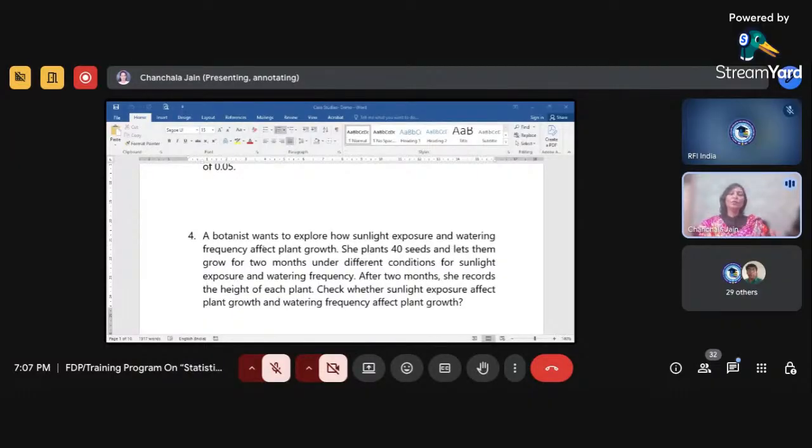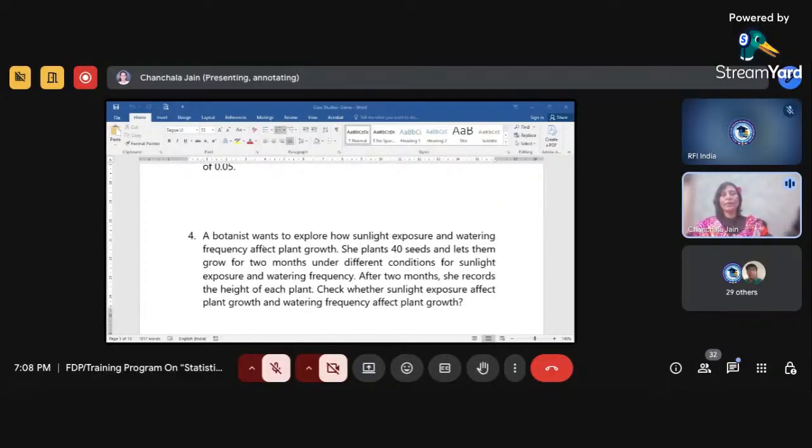We have used Excel for these 5 days of the FDP, and we have seen how Excel can help us perform all the types of statistical tests whose names I have just mentioned, right? So I hope, friends, this FDP can help you make your basics clear, and now you can use Excel for performing these tests which we have learned in this FDP. So this is all from my side for this FDP.